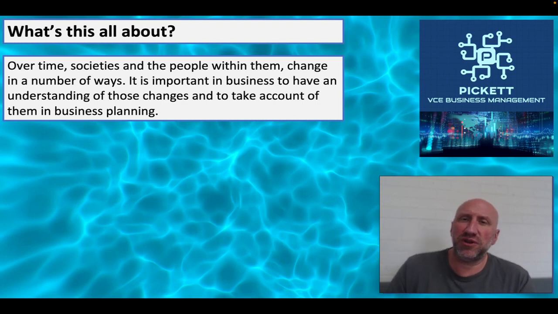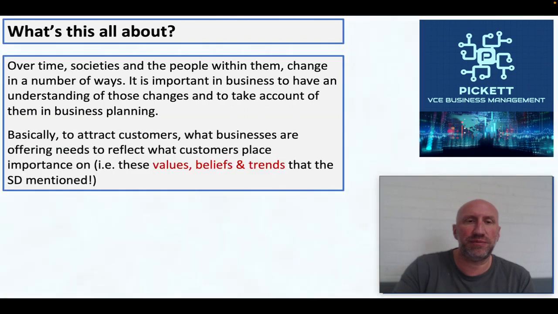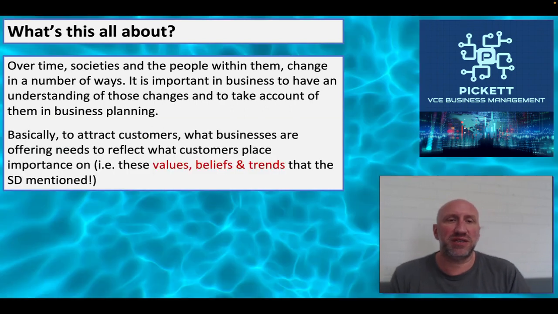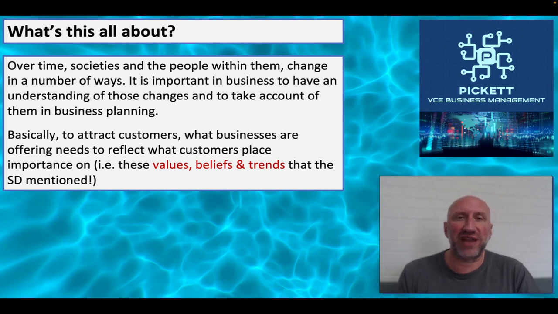And it's really important for business owners and business managers to have an understanding of those changes, what's going on in the world around them, which is why it's the external environment, and to take account of those changes in business planning. So to attract customers, businesses basically need to make sure that what they're offering reflects what customers place importance on. So in other words, these values, beliefs, and trends.